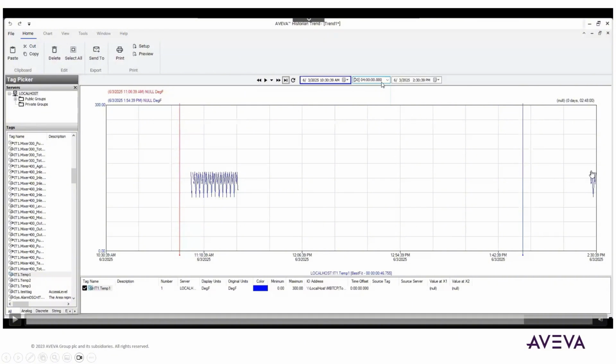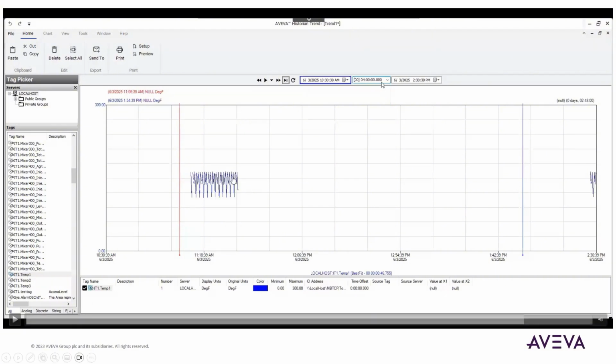So what I have right here is where I started collecting the data through my historian, and this is the old LGH data. I actually had to go and delete the history block that had this data because I was getting an error when I was trying to import. The trick is you want to make sure you start collecting the data through your historian, and at the same time, you stop collecting data through your LGH files. So when you do the import, there is no overlap and you don't get an error. I just wanted to point that out.